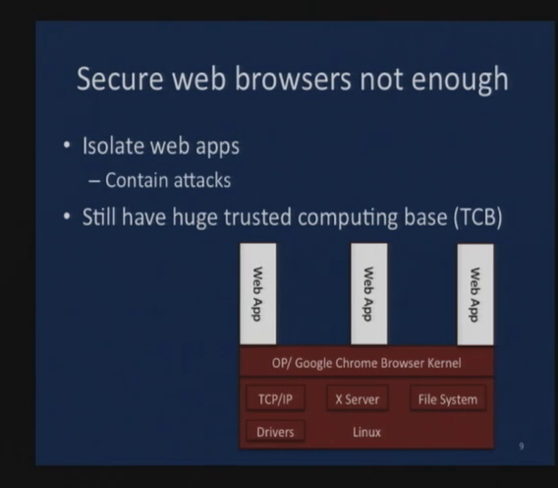One example of this that you may have heard of is the Google Chrome web browser. It does something kind of similar to this. And it's great because if your web app gets broken into, you can still have pretty high assurance that it's going to be isolated. But one of the problems with these basic architectures is that they still have huge amounts of code that are part of their trusted computing base. So you'll note here on this figure, we have an entire operating system, 10 million lines of code, that's all fundamentally being trusted for the security of your system.